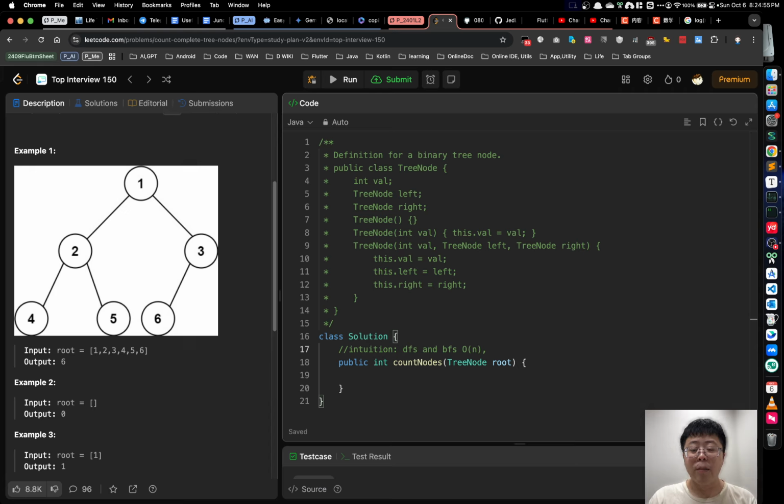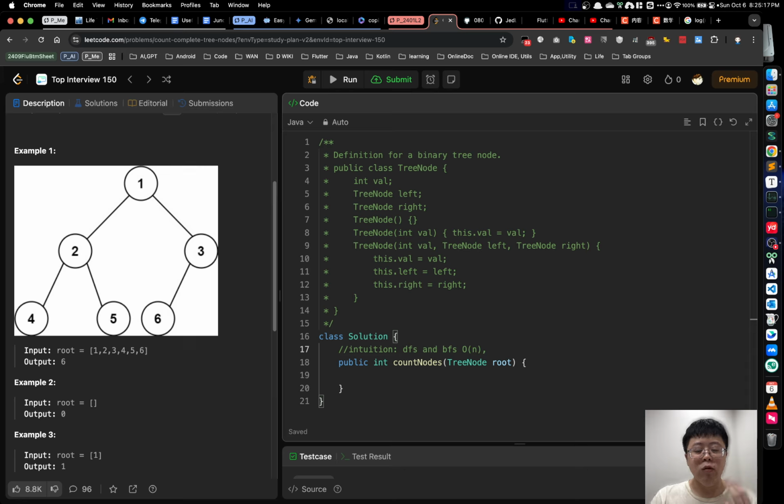A complete binary tree has the properties that all levels except the last level are completely filled, and all nodes on the last level are as far left as possible. So we can leverage its properties to improve the algorithm's time complexity.